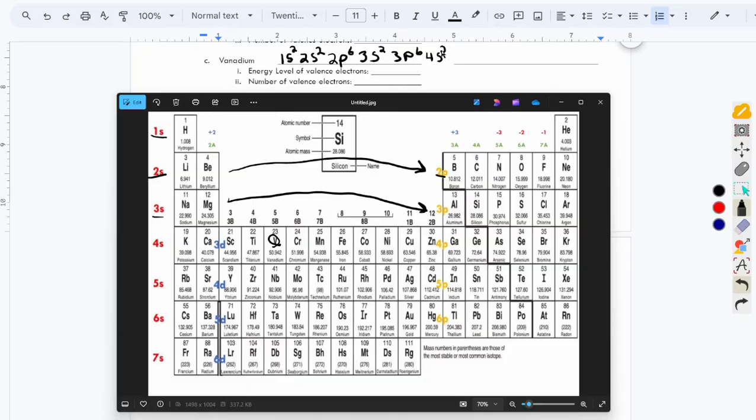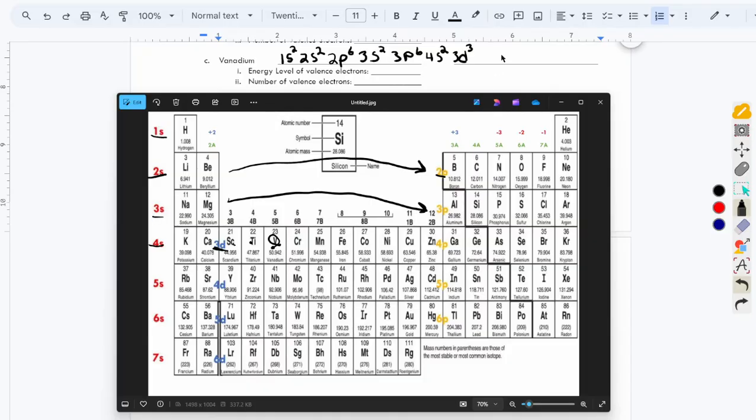2 people live there. Now don't forget, once we get into the d orbitals, they're always 1 energy level lower. So this is going to be 3d. And you don't have to memorize that. You're going to get this exact periodic table when you take the test, all right? And then here, like we said, at the end, we need to slow down and count each one. So it's 3d, 1, 2, 3. Vanadium ends on 3d3.